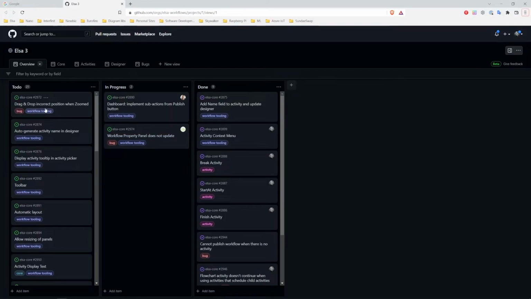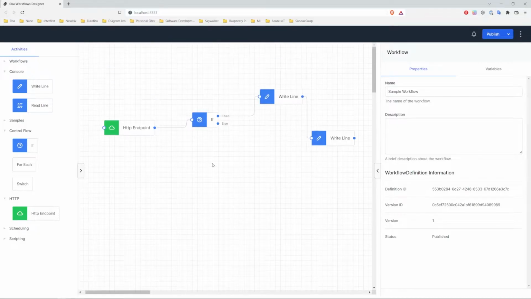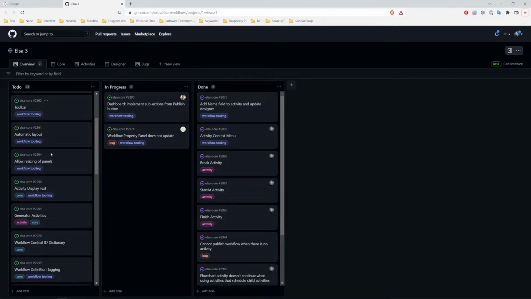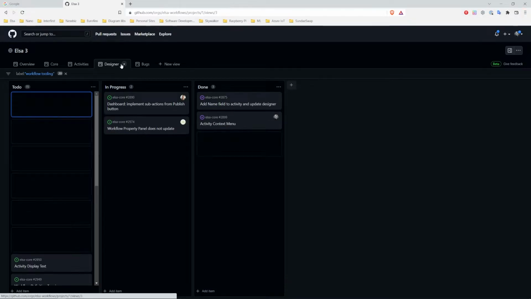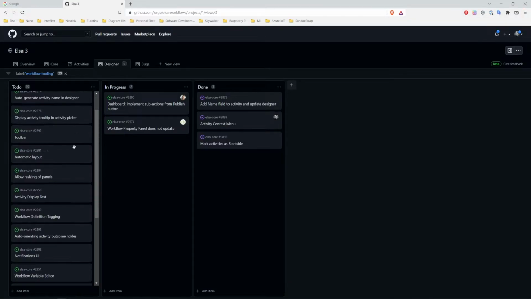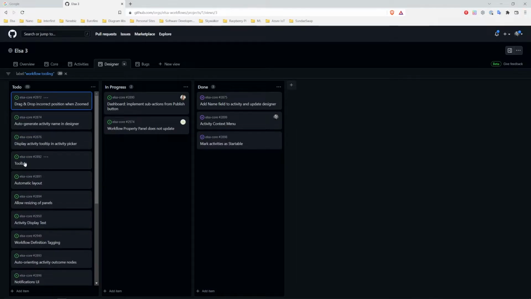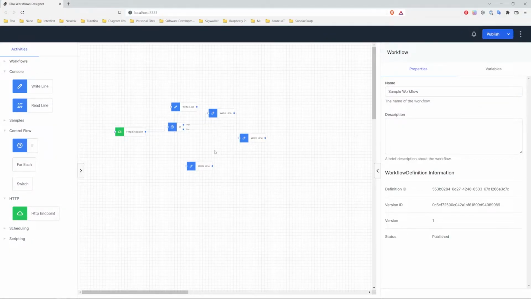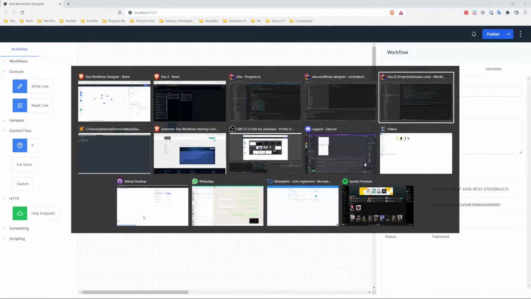It's also the drag and drop issue when, for example, you zoom out and you start adding activities, as you notice, it's not dropping onto the released location. It jumps to some other location. So that's another issue. So we have a bunch of these. Once they are implemented, especially the designer ones, like automatic layout and a toolbar, then it's becoming something close to actually production ready.